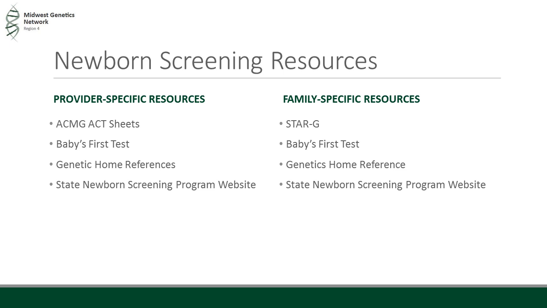So that's a really important question. Soon after the Recommended Uniform Screening Panel was created, it did not take very much time for all of the states to agree to screen for all of the core conditions. So the core conditions on the Recommended Uniform Screening Panel are performed by all states. The secondary conditions were more variable, and even now, not all states perform screening for all the so-called secondary conditions. And then you have some final diversity in states that have elected to add disorders by legislation.